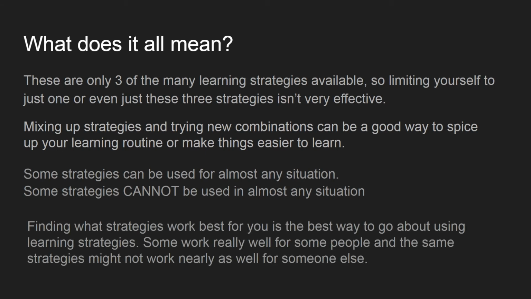Finding what strategies work best for you is the best way to go about using learning strategies. Some work really well for some people, and the same strategies might not work nearly as well for someone else. This is, of course, from person to person, but it does have a relationship from major to major, or what you're learning about, whether you're learning about numbers, or ecology as a whole, or computers. It depends on what subject you're learning as to what learning strategy you use to learn the subject.